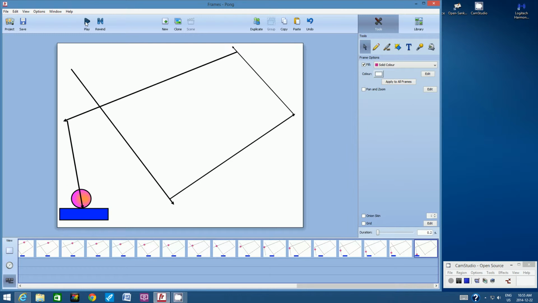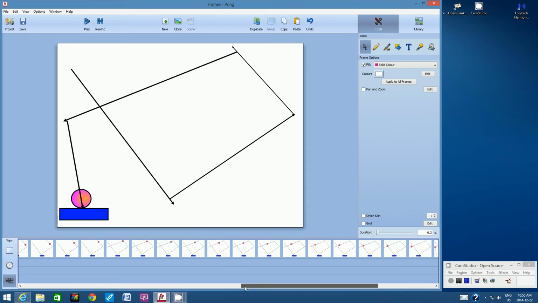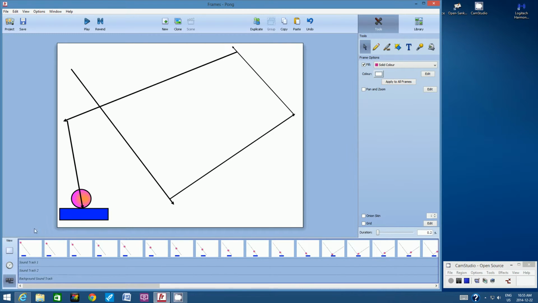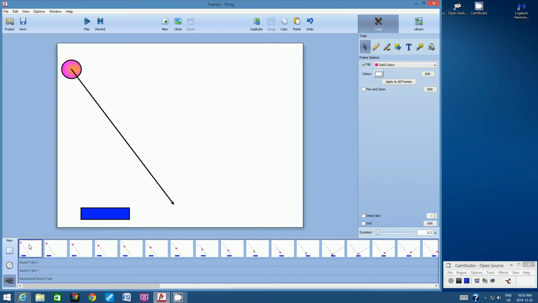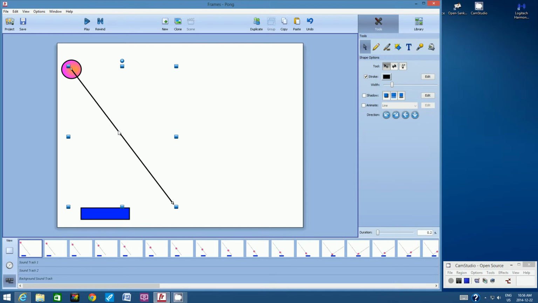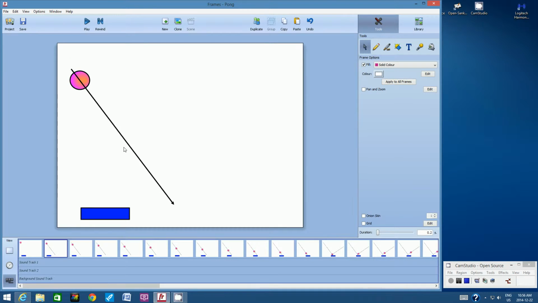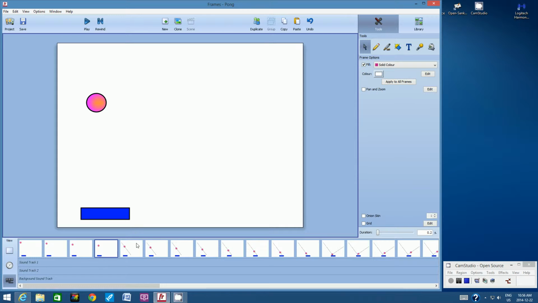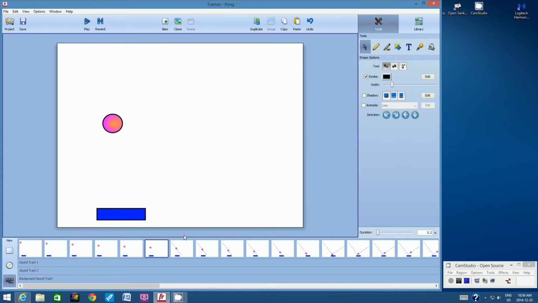Okay. So now what we have to do is get rid of all of the paths. Let's go back to frame 1. This is just repetitive work. All you have to do is click on the arrow in each frame and delete it. So why don't you do that? Maybe you can keep the video going on in the background while I talk you through it, but there's not really a lot of explaining to do. So keep moving through every frame.